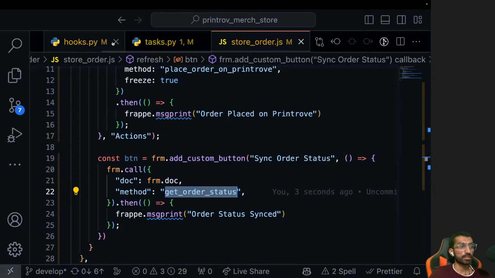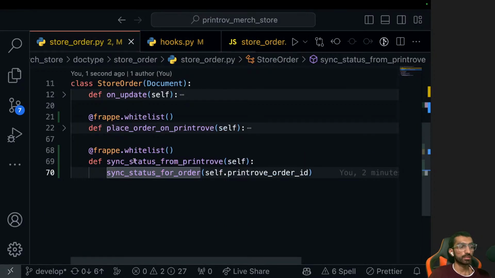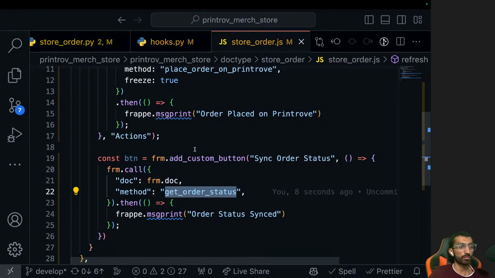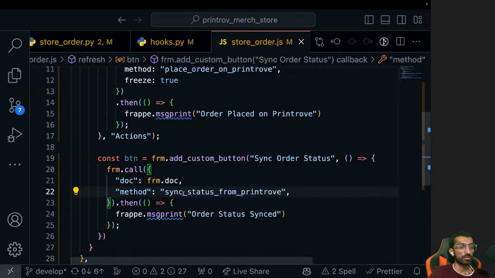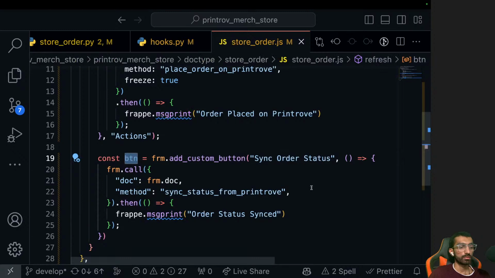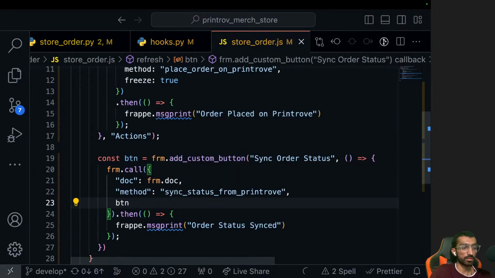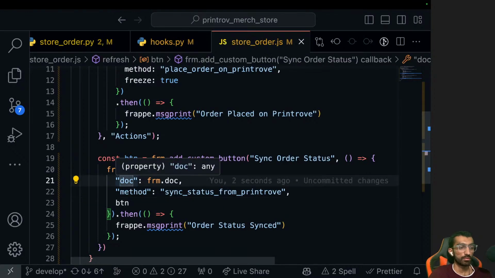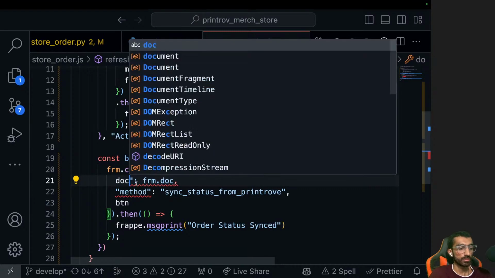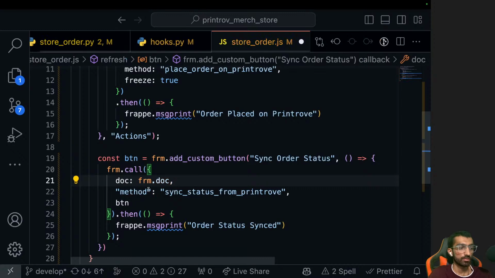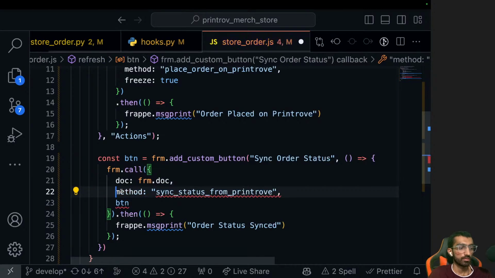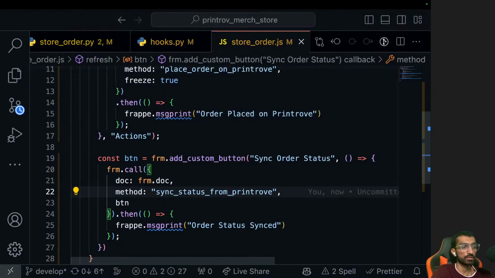Get order status is not the name of this. Let's sync status from print row. Okay, then we'll pass the button here. We can remove this, by the way, since this is JavaScript.